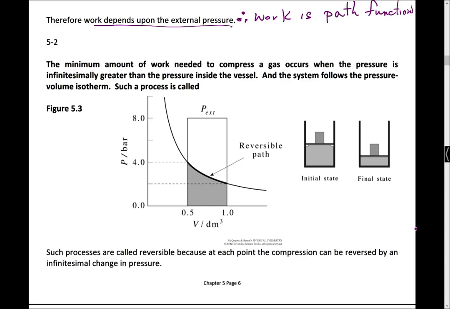That's increasing efficiency. So think about doing a compression with the minimal effort possible. I'm going to start at this point, and in order for me to get some compression, I have to incrementally increase the pressure, and I have to do it again, and I have to do it again. If I'm doing it isothermally, that means I'm basically going to follow this curve. Does that make sense? And if I'm doing it incrementally, what kind of a process are we defining? Step, equilibrate, step, equilibrate. What's that called?